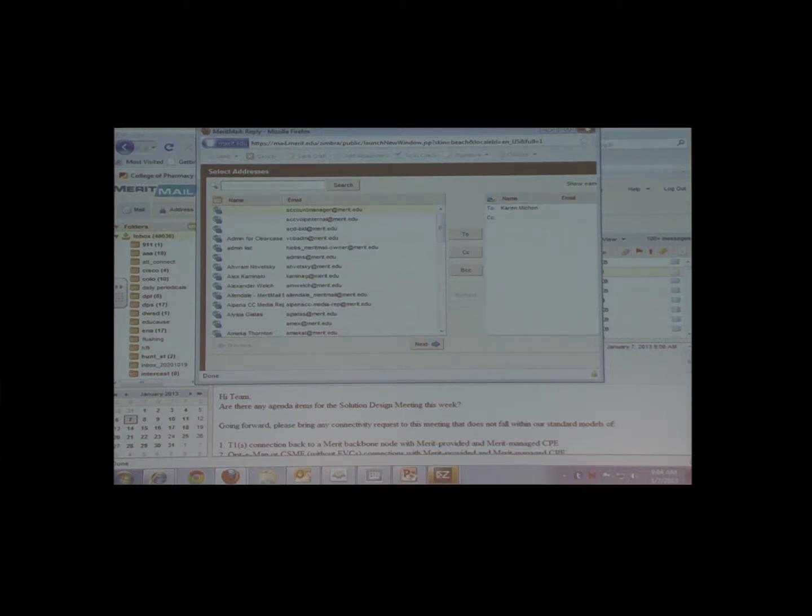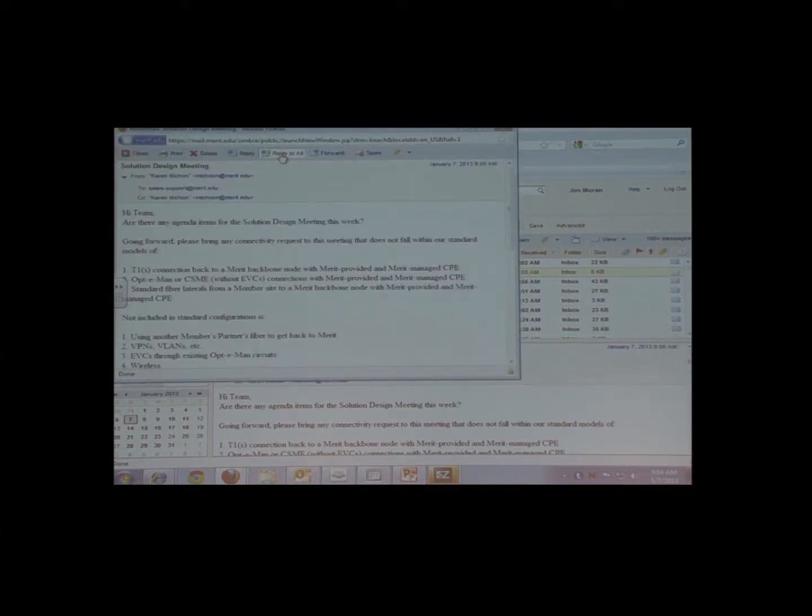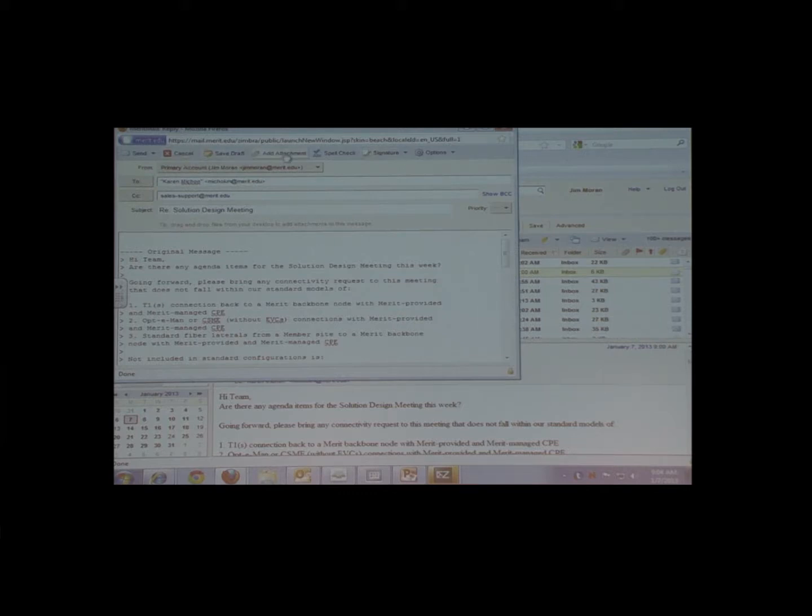Let me get out of this for a second. Or I could add people in. And here's an interesting feature, and this bears a lot of discussion. There's this autocomplete feature that you see. Can everybody see that? I only typed in a few words of the address, and it automatically went out and found the completed address. As a result, I don't remember anybody's email address anymore, because all I do is type in the first few characters and it remembers it for me and it goes on.